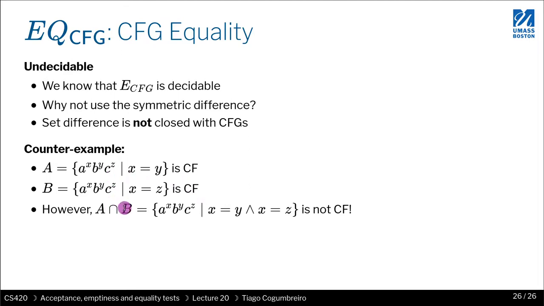So let's think about what is the intersection of these two languages. The intersection is the conjunction of these two conditions, right? So you have X equals Y and X equals Z. So now what do we get? Well, we get X equals Y equals Z. So you get A of N, B of N, C of N. And as we know, this is an example of a language that is not context-free.